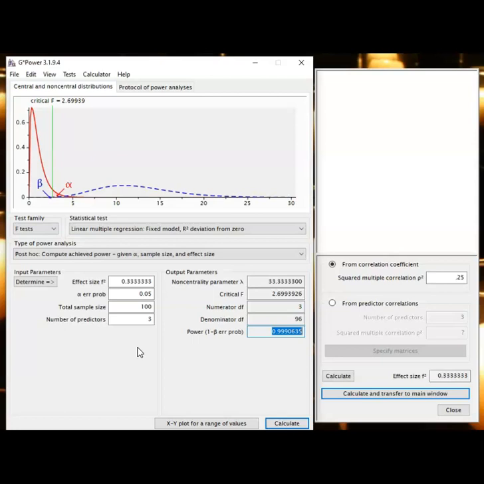The power is the probability of rejecting the null hypothesis when the null hypothesis is false. Let me repeat that. The power is the probability of rejecting the null hypothesis when the null hypothesis is false. If you find that I said the opposite in some part of the video, I apologize. I just realized that I might have said that.